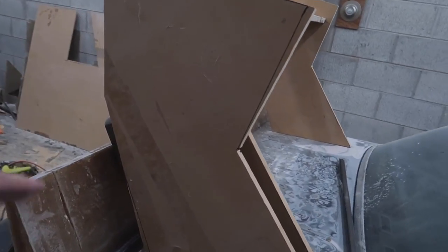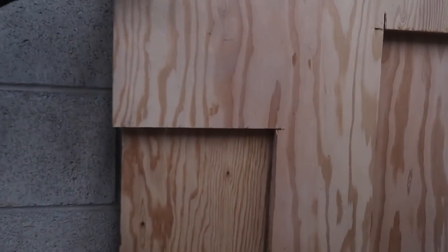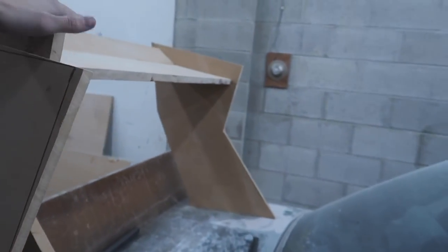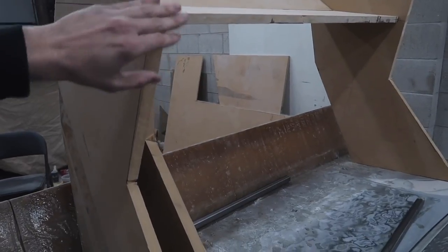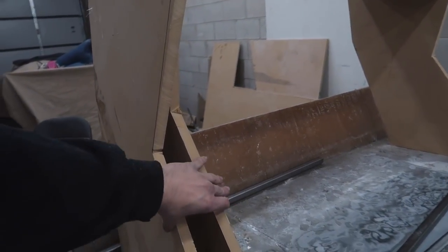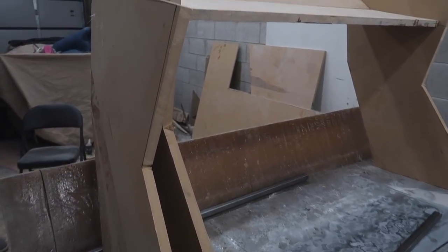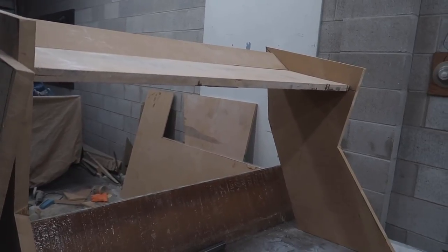So we're gonna do the same exact thing, and now we're gonna start cutting this out of the marine grade plywood. What we're gonna do is we're gonna cut it in half, or we're gonna cut it in sections. We're gonna screw it together. That way I can cut both of the stands at the same exact time. That way we get it as close as possible right away. We'll sand them down together while they're screwed together, the two pieces of plywood. And then from there, we can unscrew them, create this middle piece here, and probably start glassing some stuff up.